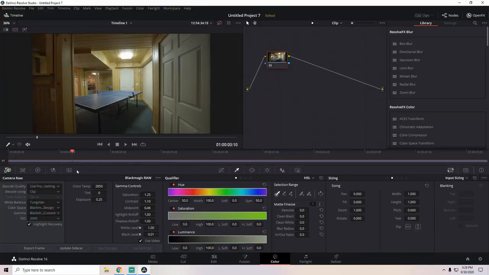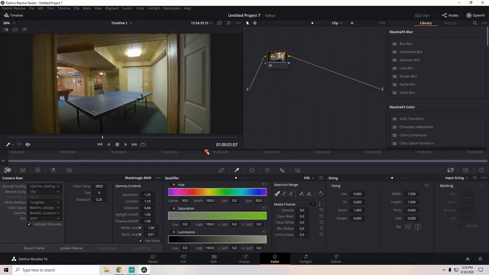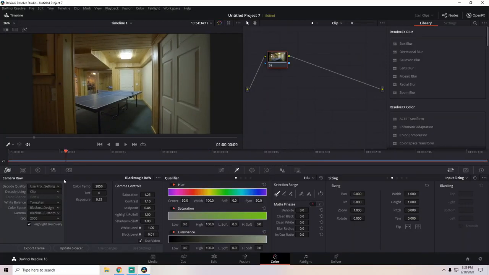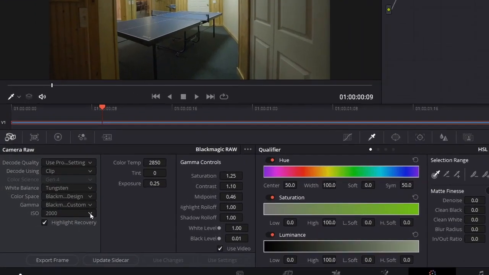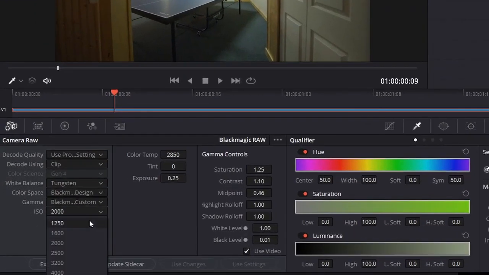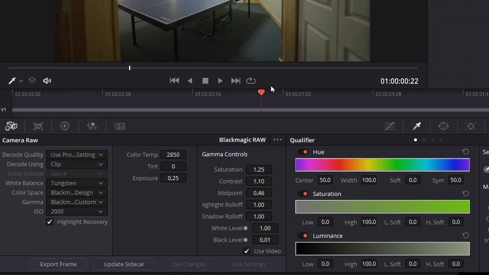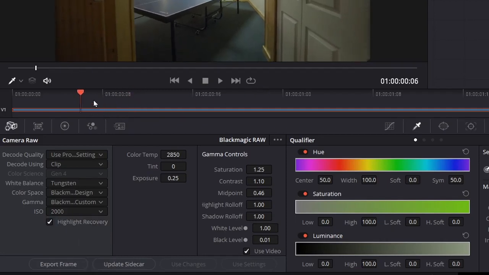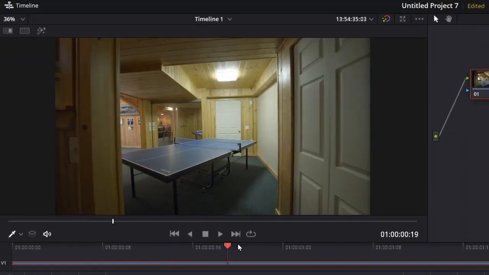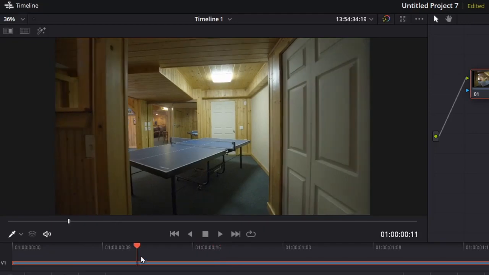Now the cool thing about the Blackmagic Pocket Cinema Camera 4K is that it has dual native ISO, and I shot this room beyond ISO 1000, which kicks in the second native ISO, which drops the noise floor, so you can actually increase the gain quite a bit while not having as much noise in the shadows.